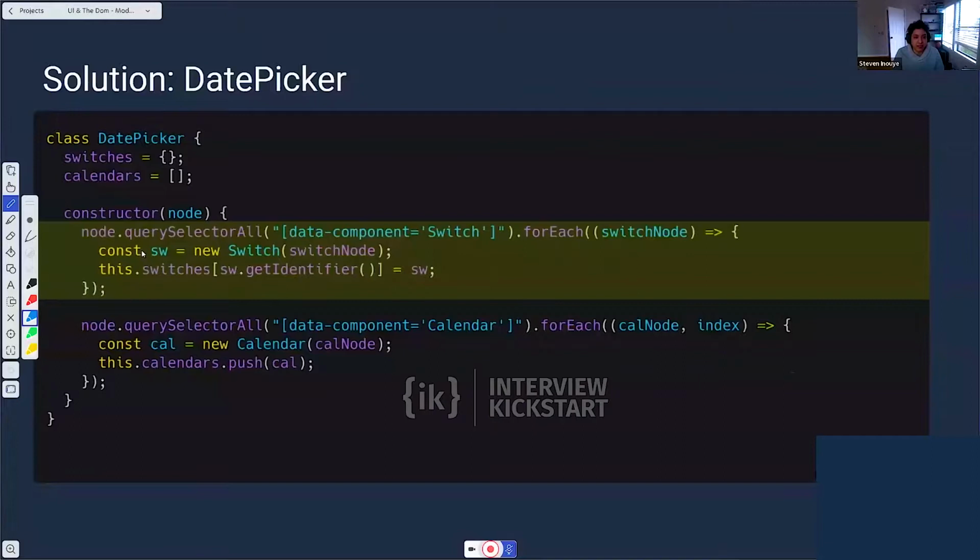And inside of our constructor, we're going to go through and say node query selector all data component switch.